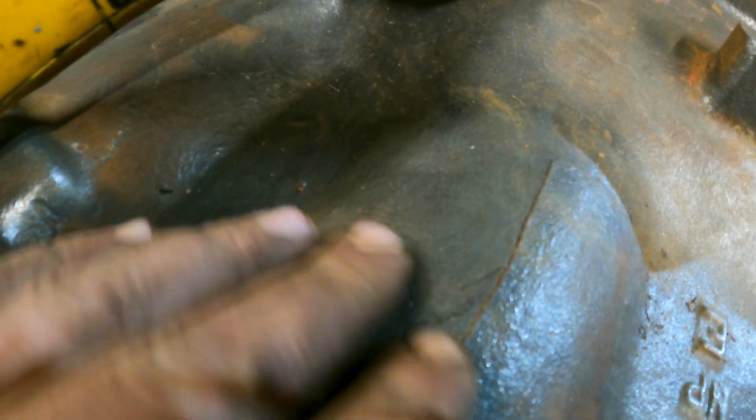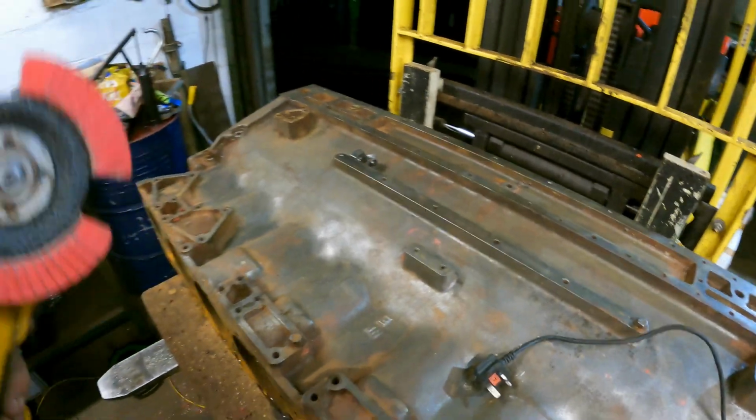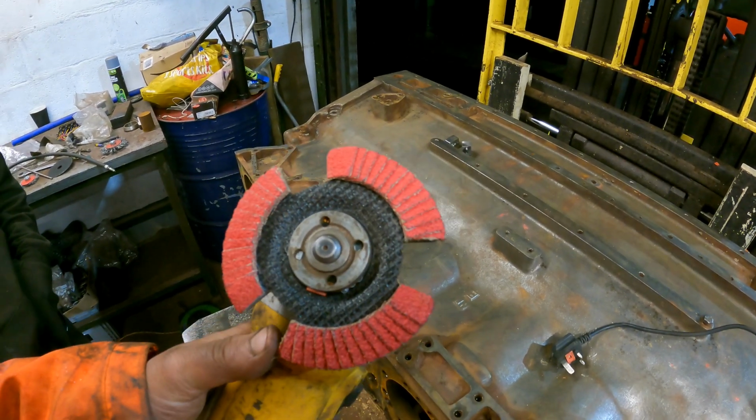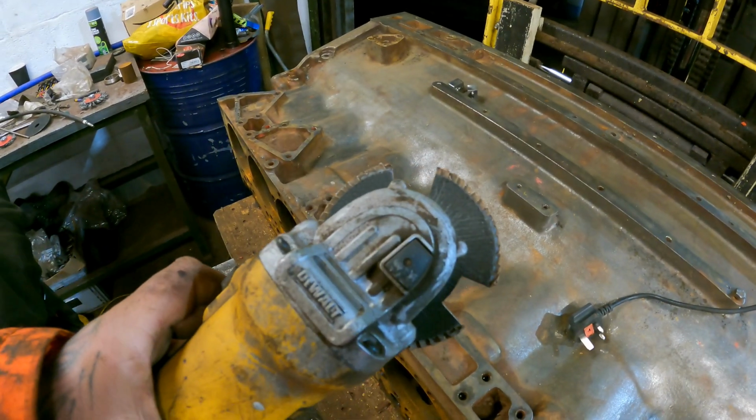So as this crack is raised and has a raised edge, we're going to grind him down. For cracks, flappy discs like this are awesome, because it means you can see what you're doing through the disc when it's working.